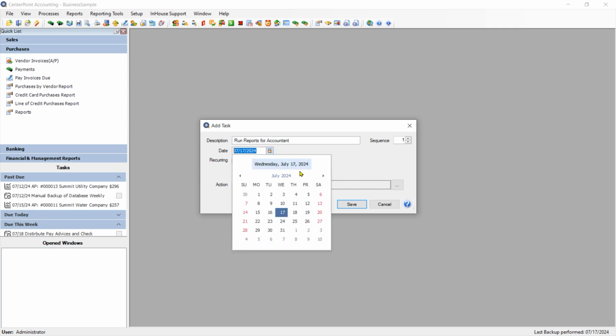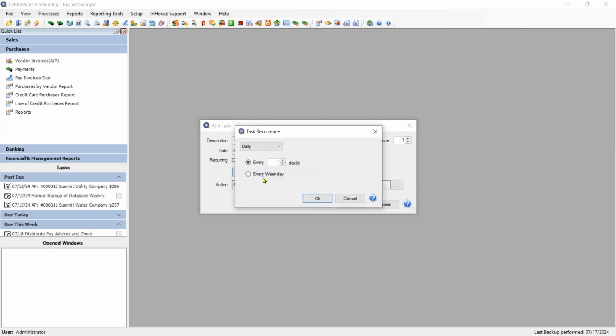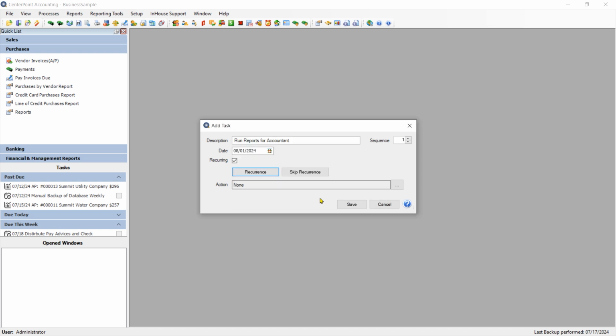The first occurrence of that is going to be August 1. So I'm going to choose that first occurrence, and then I do want to make it be recurring. So I'm going to check the box there and click the button for recurrence to describe the recurrence. Mine is going to be a monthly recurrence that I'm going to run on the first day of every month. I'm going to click OK.